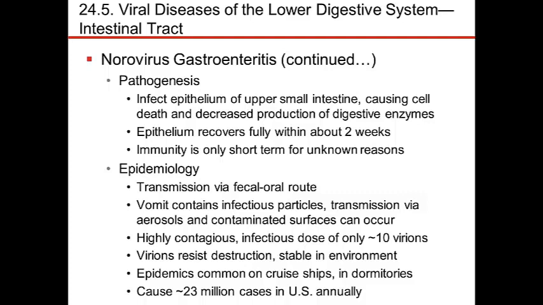Infection is enhanced by several features of the virus. Norwalk virus has a low infectious dose. It's excreted in the stool for several weeks after recovery. And Norwalk virus is very resistant to inactivation by chlorination and to drying in the environment. It's thought to remain infectious for several days on environmental surfaces such as door handles.